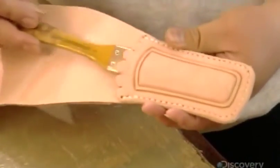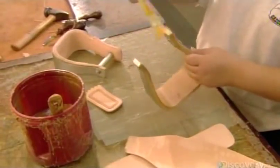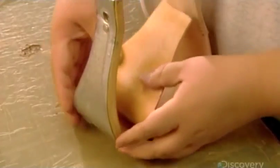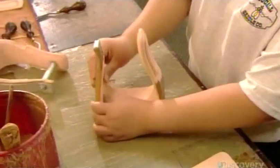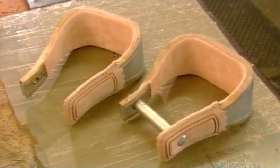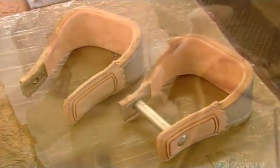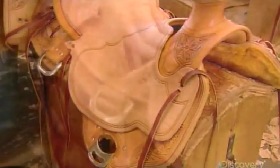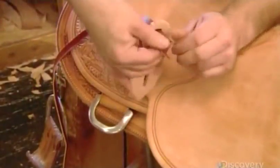Next, he applies a generous amount of glue to a leather stirrup cover. The stirrup is made of oak, steamed into a U shape, and then reinforced with galvanized tin. He presses the leather into the crook of the stirrup, then bolts a metal spacer into the top. Now it's time to attach the saddle skirts to the tree. He threads cinch strings through the cinch keeper and nails it to the saddle.